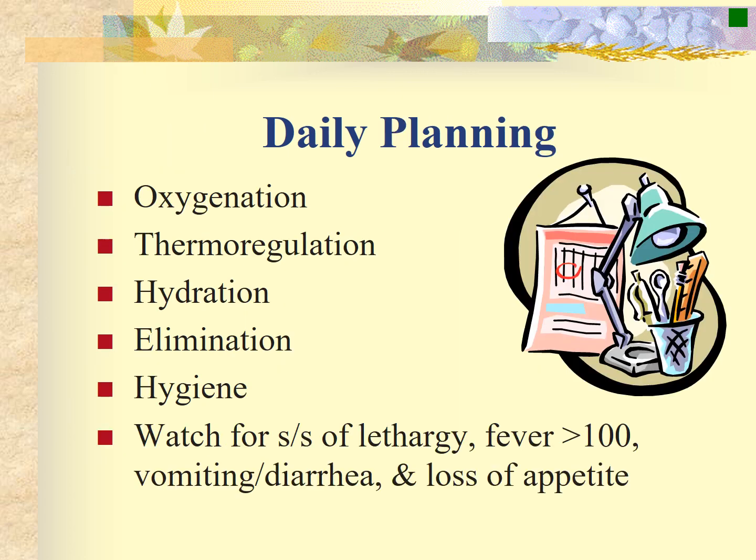Daily planning, watch for oxygenation, thermoregulation, hydration, elimination, and hygiene. Watch for signs of lethargy, of fever, vomiting, diarrhea, and loss of appetite. Those are your things that we are going to watch out for while our babies are in our care, and are the things that we need to teach our parents to watch for when they take the baby home.